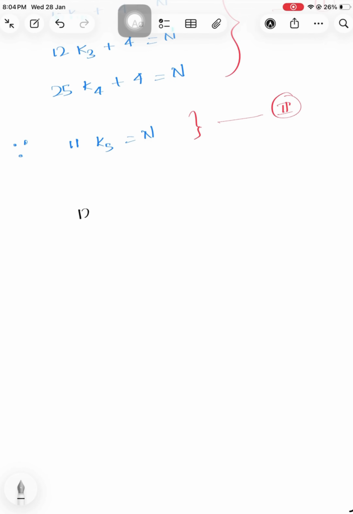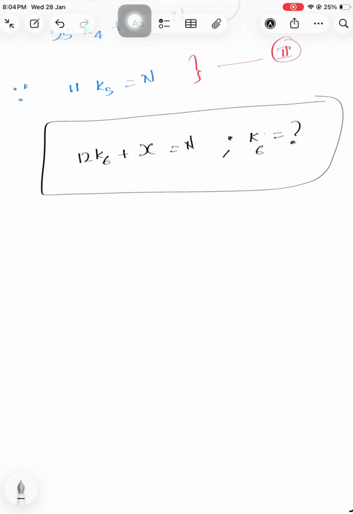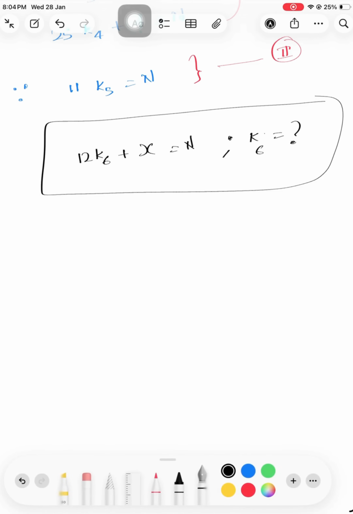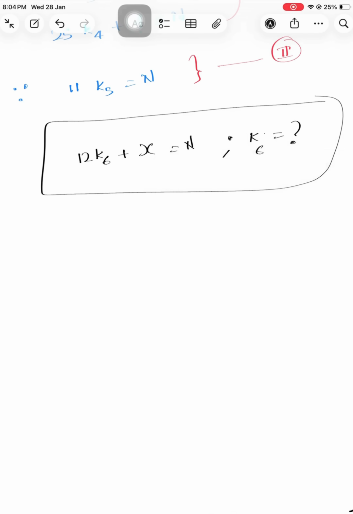And now moving to the second line, as it is already given in the problem statement, that if it is divided into teams of 11 each, then there is no remainder, no one is left out. So we can also say that 11k5 plus 0 is equal to n. So now we have got 5 different equations representing the same n in 5 different ways.